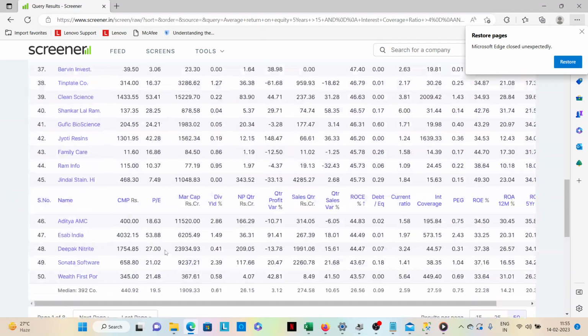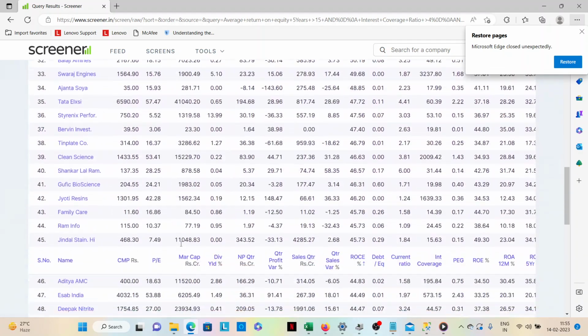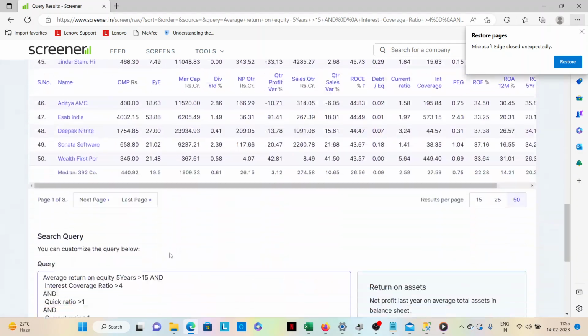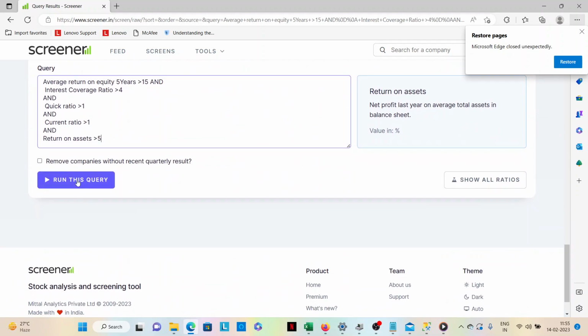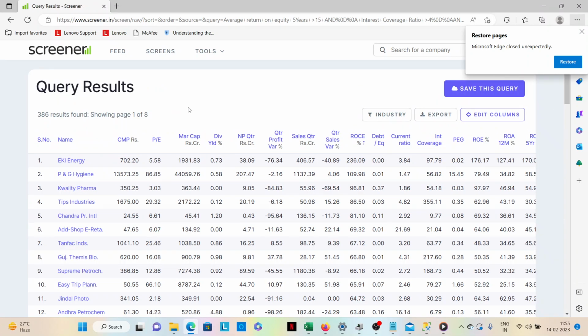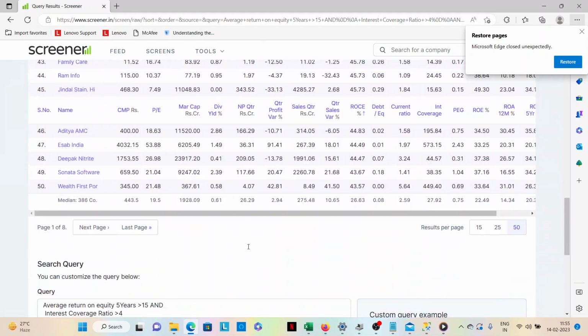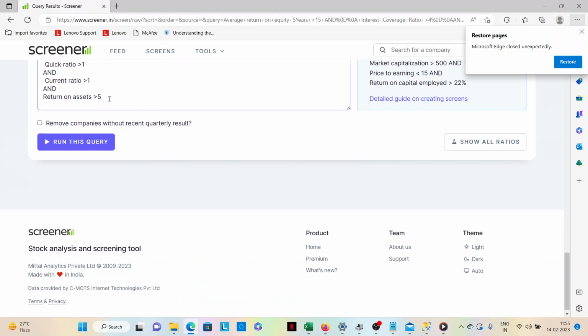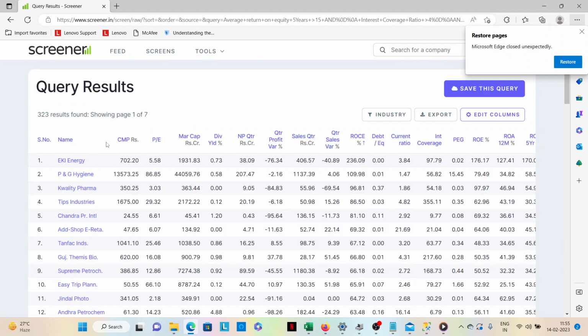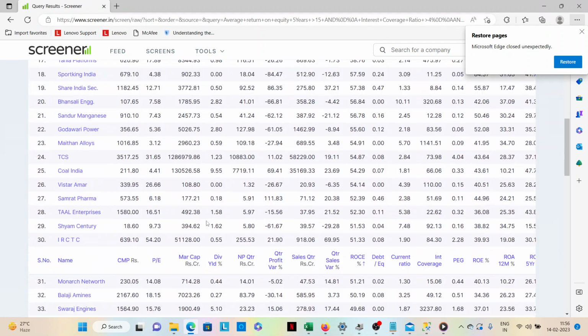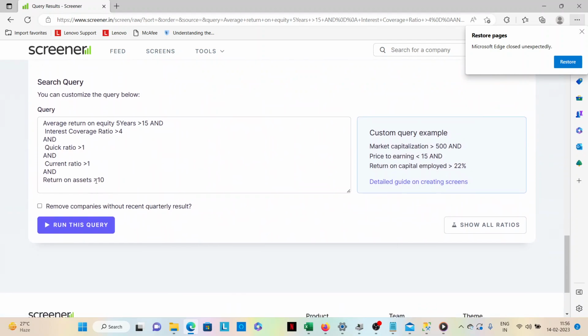I'll just pick 5 itself, and that would be 392. This ratio I'll cover in some other videos. So that's 386, all making more than that. And you can have something like promoter holding too, if you make it that way.